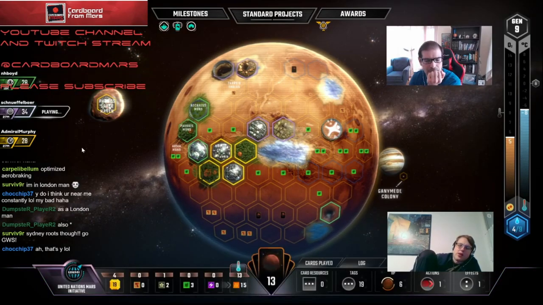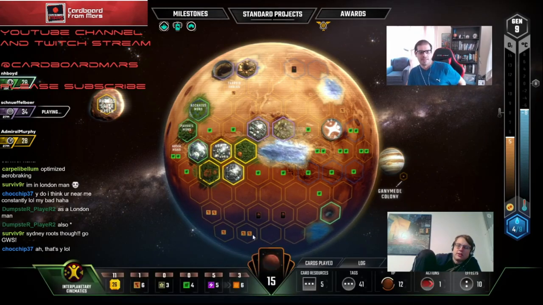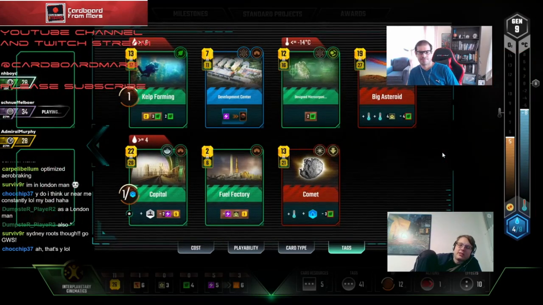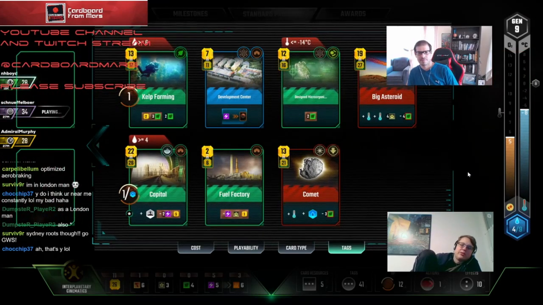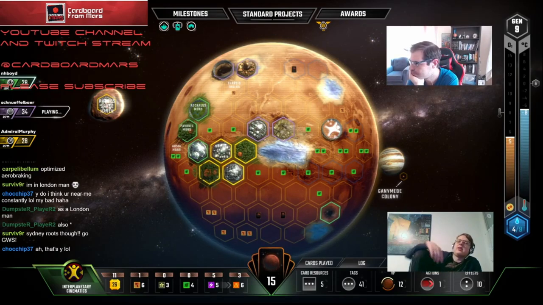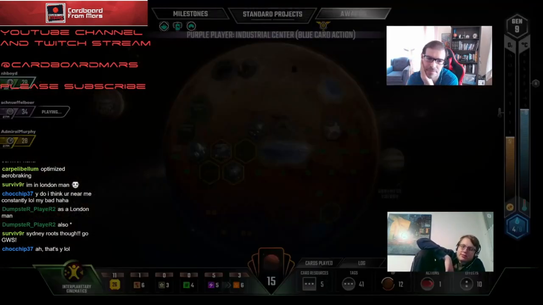I think he's got a heat pump. Yeah, he's got a heat pump here. He's going to be quite incentivized to do that too, because he's going to want a UNMI. So I think I would look at the card first with Development Center, in case we get like optimal aerobraking. Exactly. That would be so great.